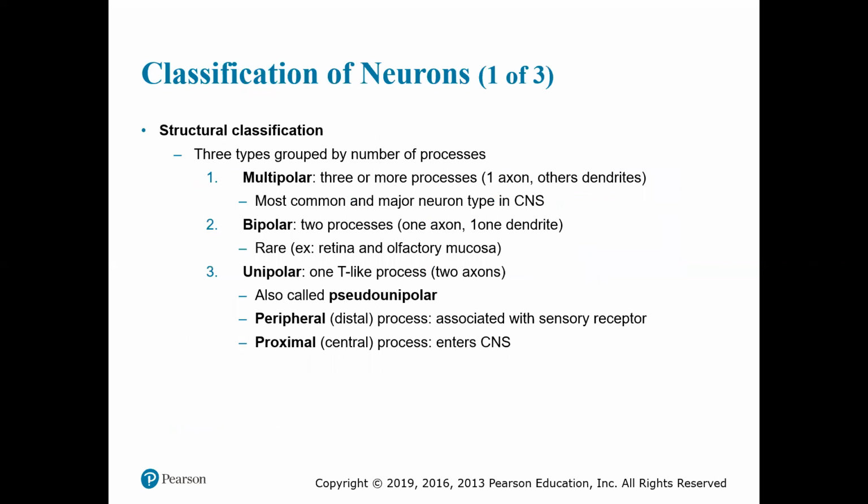Now the structure of the neuron basically gives you the name of it, and it'll tell you which neurons are important for what and the type of neuron. So there's multipolar, there's bipolar, and unipolar, based on what they look like and the way the axons are set up with the cell body. So the one we've been looking at all along is the multipolar, with the dendrites, cell body, then the axon going away. So there's one axon and many dendrites. Most common is multipolar, and these are motor neurons and interneurons.